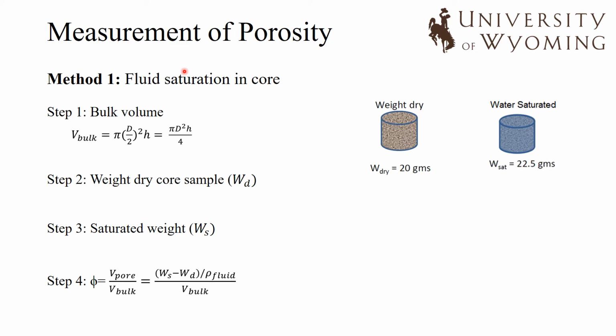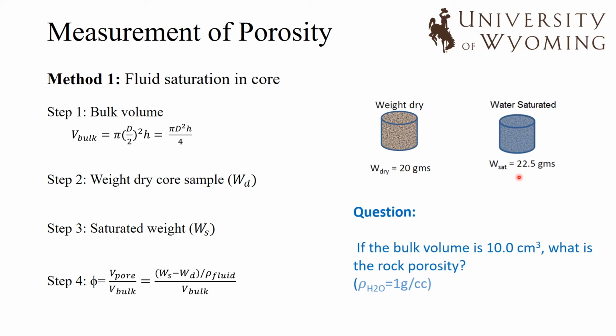And here, in the second slide, there are two measurements of porosity. The first method is just a direct method. You have a core that's dry, you measure its weight, and then you saturate it completely with water and measure its weight again. If you subtract one from the other, you get the weight of the water inside the pores. Since we know the density of water and its mass, you can get its volume, and this is the pore volume. The volume of the water in the pores is the pore volume.